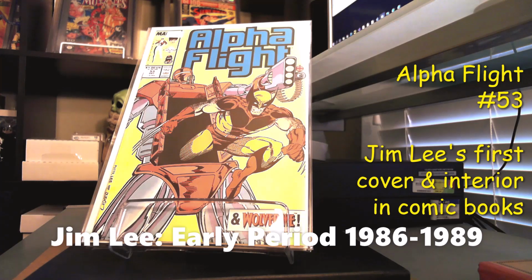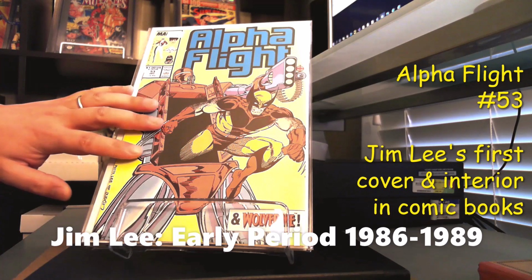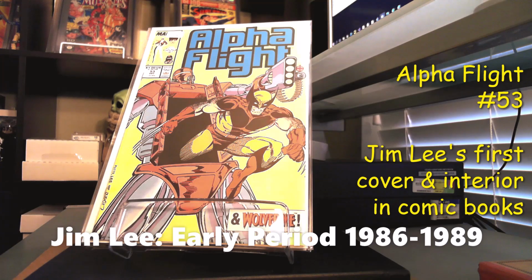Now, one thing you'll notice about his style in this early period, we don't see that Jim Lee dynamic art yet. The one that has the eye-popping action, the high-intensity energy, and the really detailed anatomy. That style, early on in his career, as with any artist who starts out, is just learning, figuring out and experimenting. And I feel like that's what you see here in this early period with Jim. A lot of great work, but kind of rough around the edges. And more and more as we progress, you see that style begin to develop and really come into play later on during his career at Marvel.